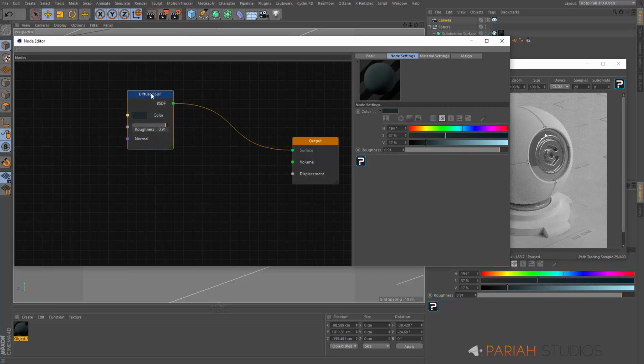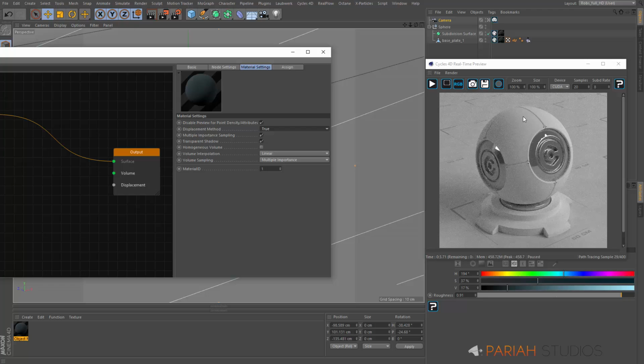I'm going to go for a very slightly blue grey color, and we're going to do a kind of slate. Now with this selected, you can also make these same changes over here in the node attributes or the node settings. We can also look at material settings here. Now we can have bump or true or both. True is like proper displacement, so we'll turn that on, but there's something to bear in mind there. Sometimes you won't get a proper displacement on your mesh. Let's just play this for it to update, because of the subdivision types, which is where this tag comes in, and this is the cycles object tag.